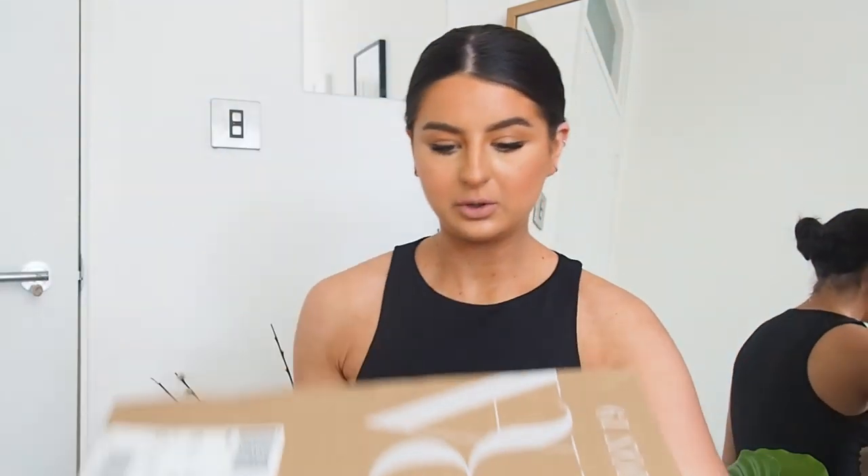So I have a Zara haul for you all. The first item I'm going to start with is this bodysuit. I also got them in two other colours because I saw Rosie Huntington-Whiteley in them - I'll insert a picture. She looks incredible and I was like they're going to be super expensive, clicked on it, and it said Zara. So I literally typed in bodysuits on Zara, ordered all three of them, and have zero regrets because they're the most flattering bodysuits I think I own.